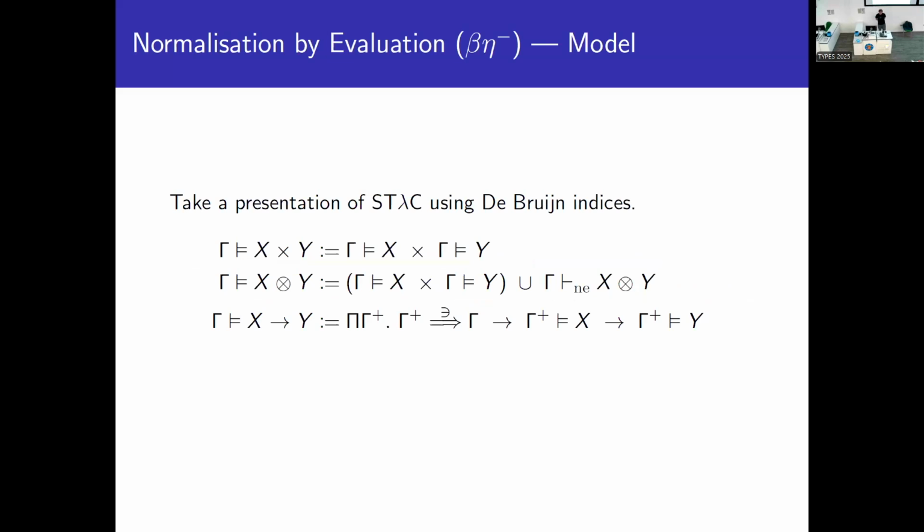So first, a refresher of NbE in the simple case of the simply typed lambda calculus. First, we start by defining a model, which I use to set notation. I use this funny notation that works well in Agda, a double turnstile, instead of double square brackets. So it says that with free variables gamma, if we want a semantic value of type x times y, then that's going to be a meta-level pair of a value of type x and a value of type y, both in context gamma.